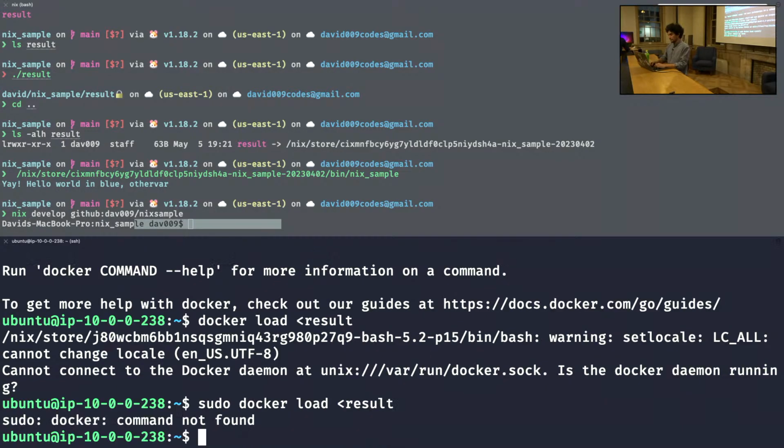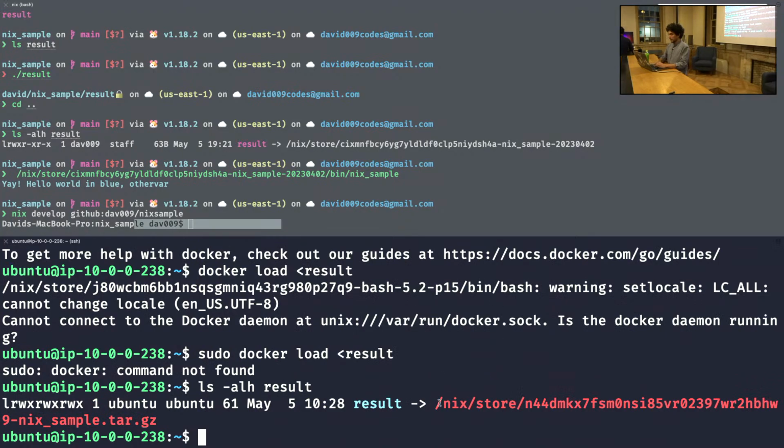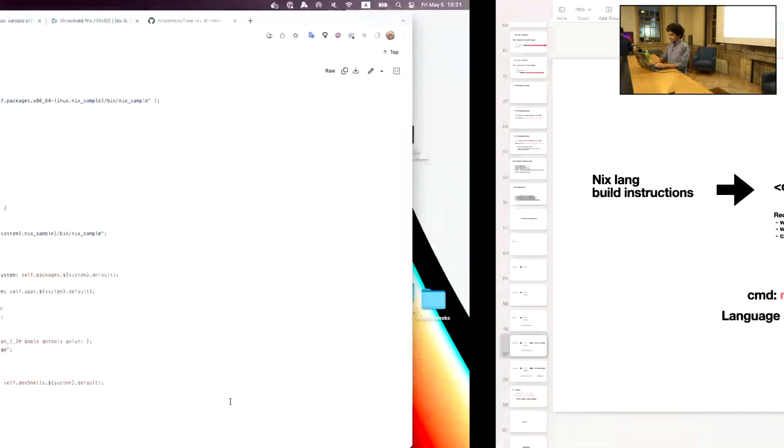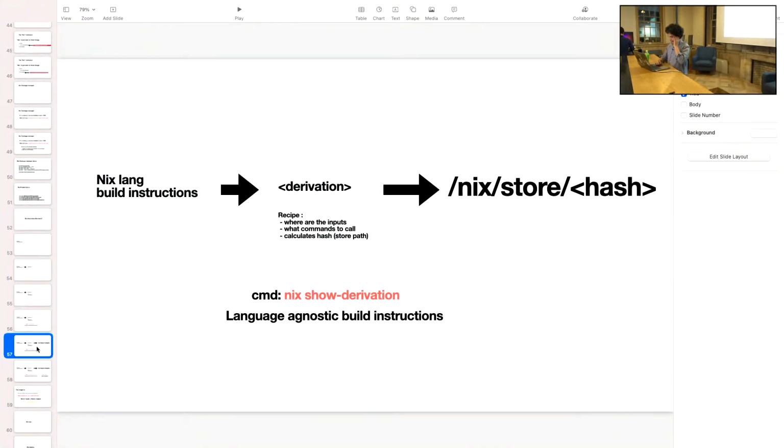Docker run? No, I think Docker run would just start, not Docker image. Anyway, I think this doesn't matter. Maybe we can try later. But essentially here the result, if you look at it, is a tar file, which is a representation of a Docker image. And then you can do Docker load and load that image into Docker. And then it's going to tell you what's wrong. I mean, we can try that later. That's not a big deal.